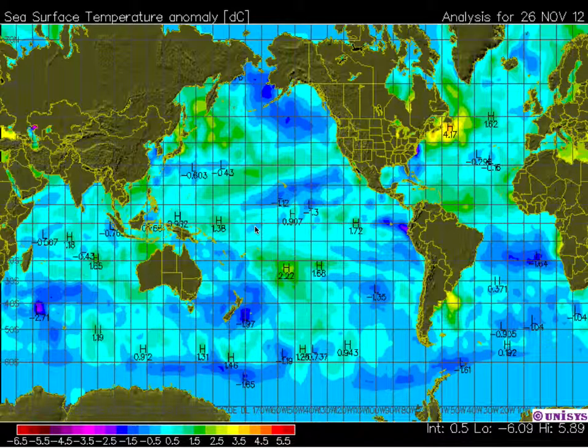So that means we get very little rain here because the winds have reversed and they're going towards South America rather than coming from South America. You've got to remember, when the winds come from South America, all this warm water here will get pushed towards Australia, and of course the winds will then go onto the mainland, like I said before, and produce a lot of moisture over the country.